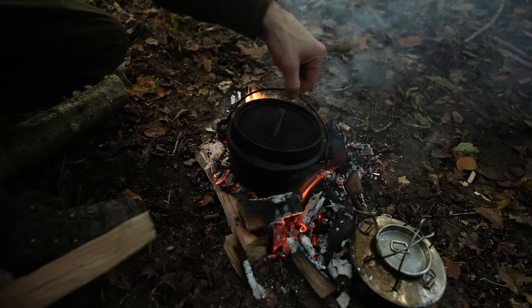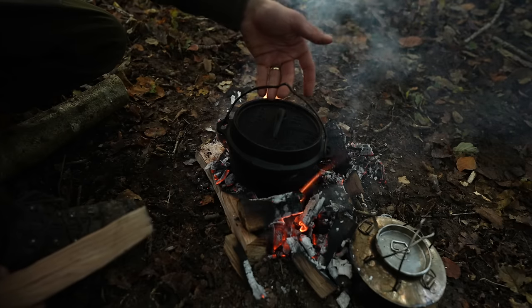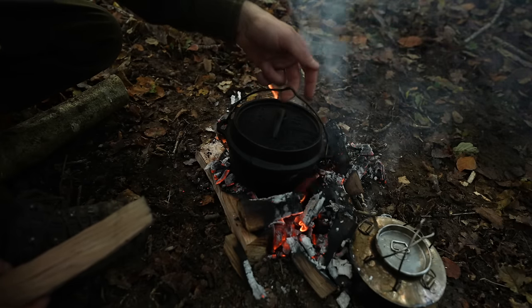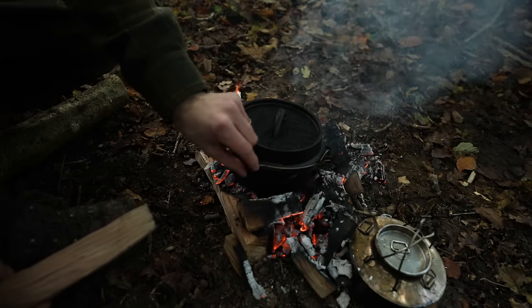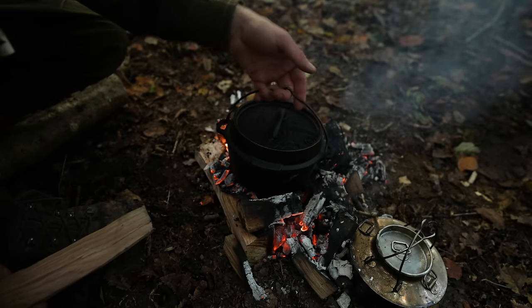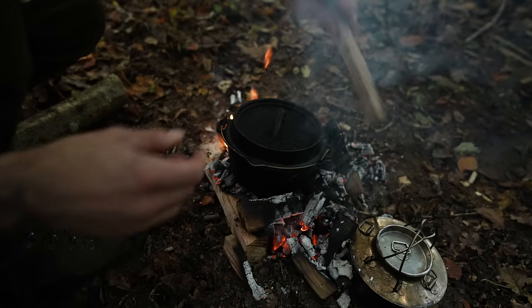Do you know what would be great is if you could have a Dutch oven that locks the lid's carrying handle up here. Petromax, I'm talking to you, that would be a really cool addition because they flop down like that, and obviously you've got to lift them with gloves anyway, but it's just really fiddly sometimes trying to get that handle up. It'd be quite cool to have a lock that clicks up so you can just easily get it on and off when you need to. But for now, we'll leave it like that and we will build the fire up again.